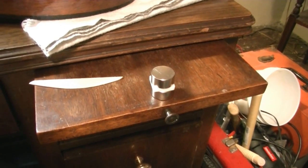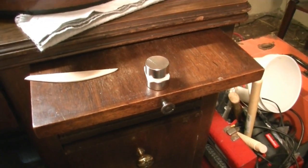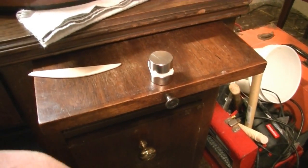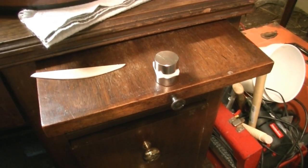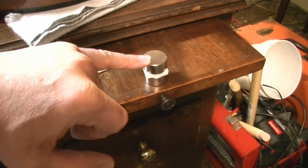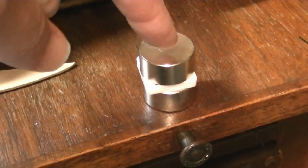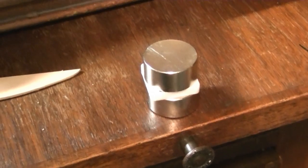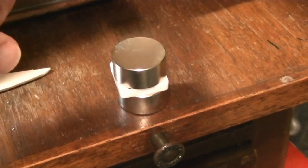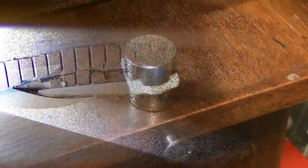You also don't want to get them near people, because they can really hurt you. If you were, for instance, to put a piece of metal on the other side of a child's hand and then put this in their hand, it would try to pull the metal through, obviously through the hand. So things like that you've got to be very aware of, and if you choose to get some of these for your projects, be very, very careful with them. I always keep these stored way up high on my refrigerator, out of reach, and that's where they stay. I've got a couple of sets of these, and I very often use them in projects such as this for clamping.